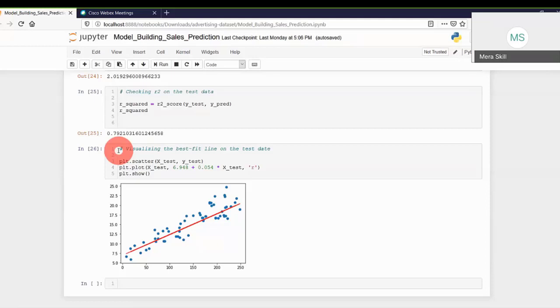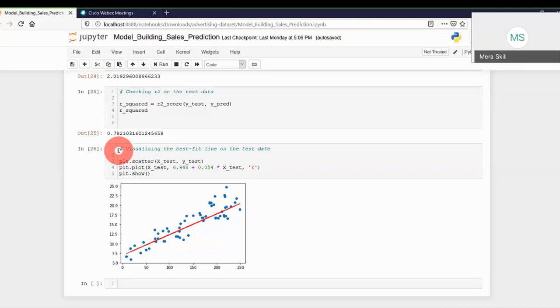So I'll list down some of the advantages that you can have over Excel. First and foremost, with the help of Python you can read and work with almost any kind of data. There will be situations where you have to do some kind of web scraping from the internet.